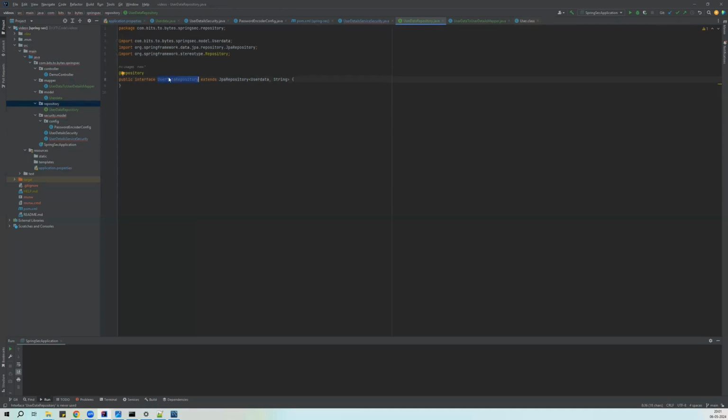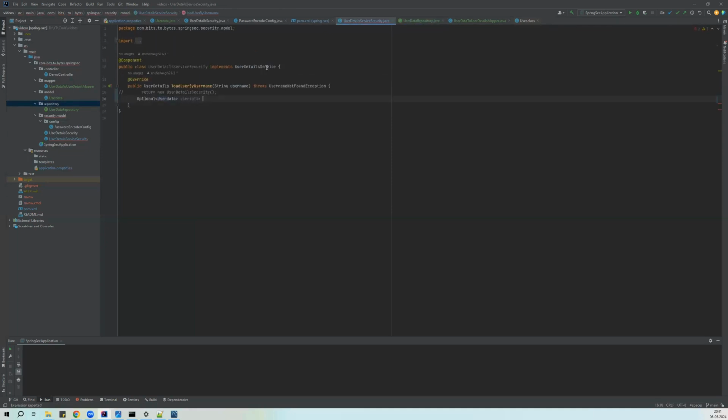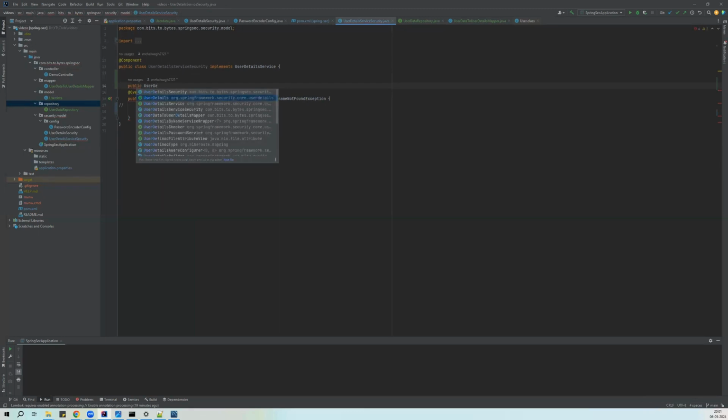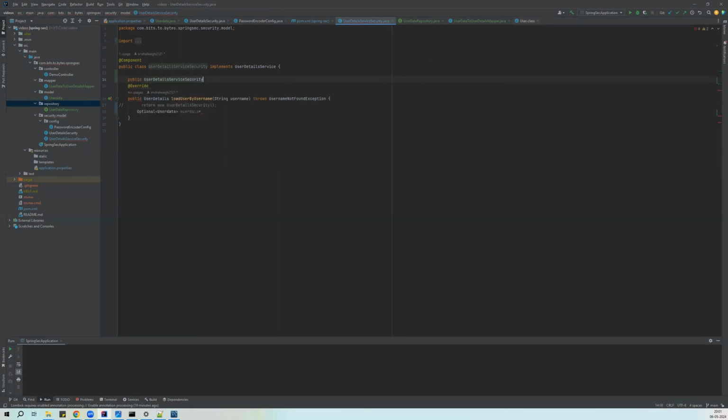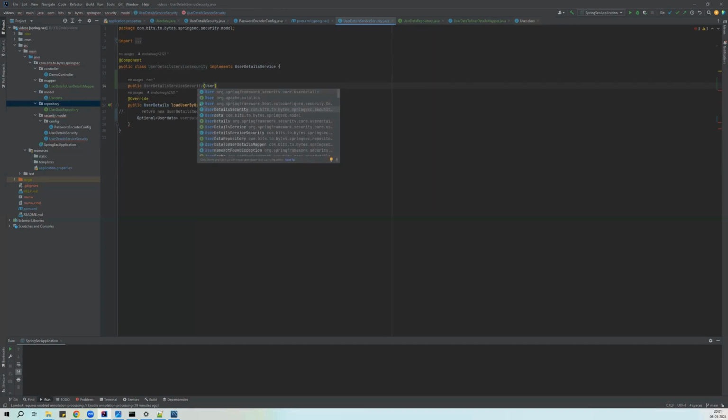Now let's autowire it over here. Let's use constructor autowiring. Public user details service security, and let's pass the user data repository.